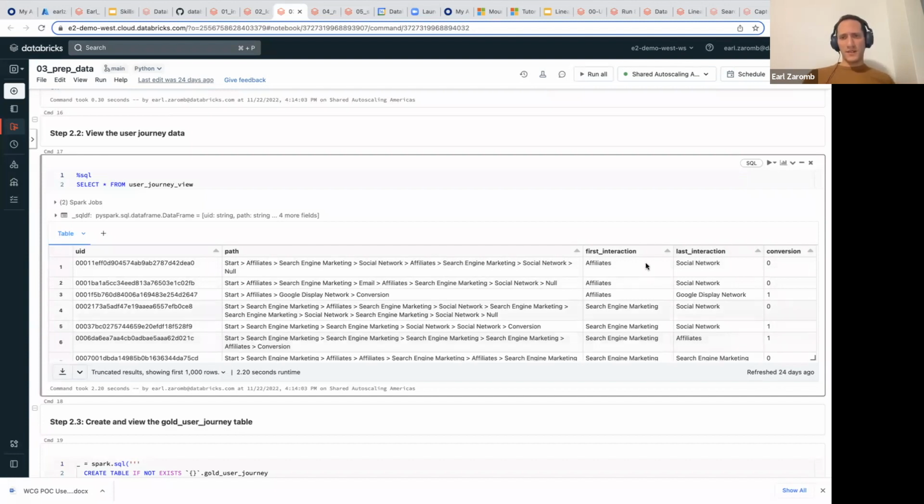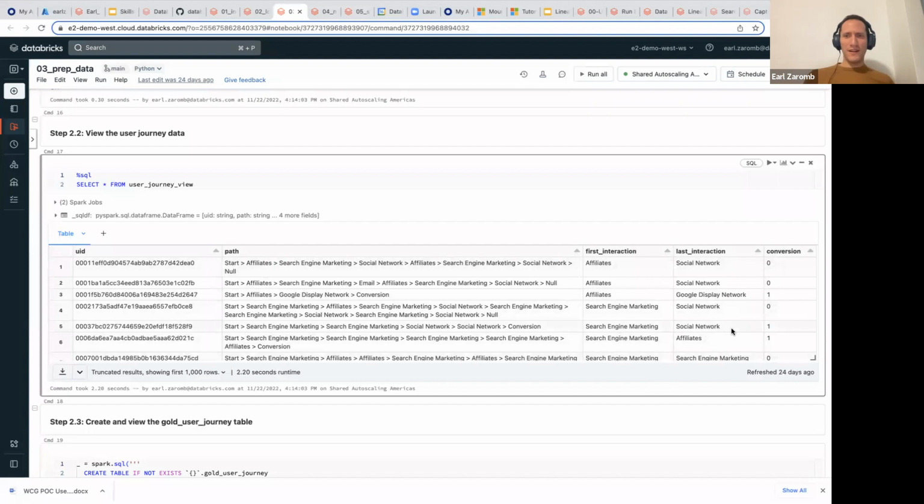So for some folks, they want to be able to at least know what the first interaction and last interaction is. The first interaction oftentimes will start a chain of events, because, for example, if you click on a Facebook ad or a display ad, it usually will then trigger some retargeting logic so that you will be targeted again a few days later with another ad and things like that. So it actually is oftentimes the beginning of a journey. That's why a lot of people focus on the first interaction.